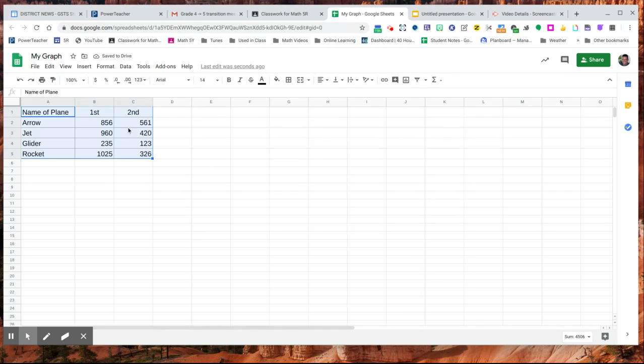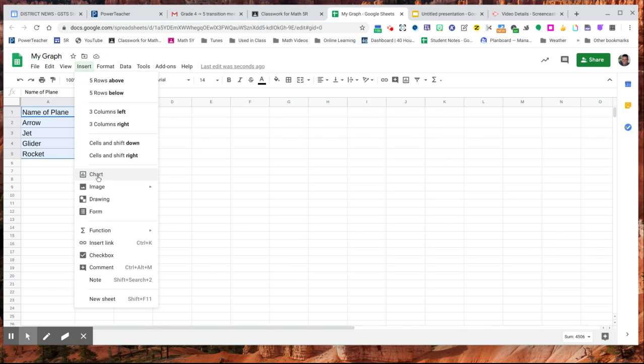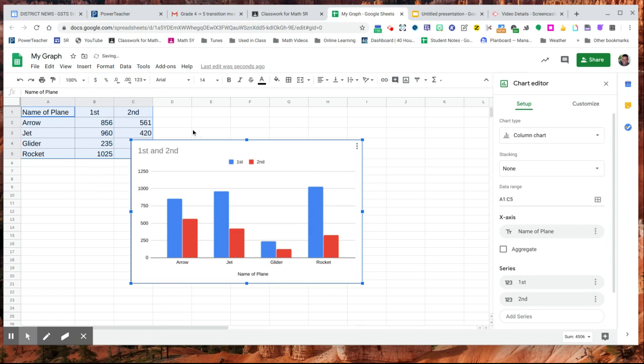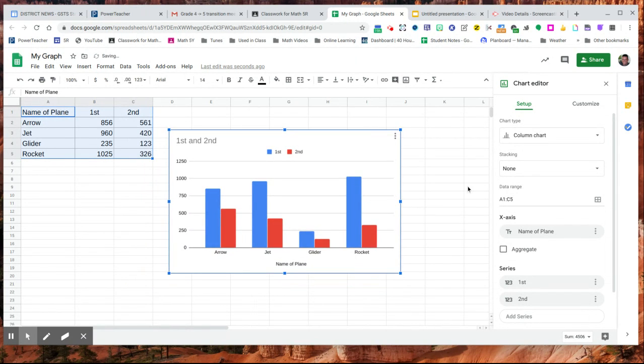Okay, with it already highlighted now, I'm going to go to Insert, Chart. The information in blue has to be highlighted there, because I didn't click off it. If I click off it, then it's not highlighted anymore. So I would have to go back in there and highlight that information. Okay, now I'm going to go Insert, Chart. When I do that, those values are already used in a double bar graph for me.